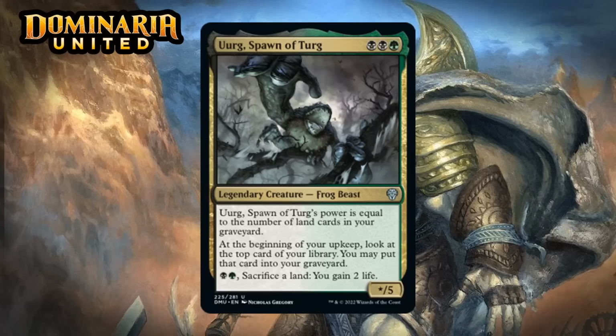So there are going to be times, especially in the late game, where this is huge. Black-green is a graveyard deck, of course, a graveyard deck that likes lands, so it all makes sense together. But I do think he's probably only a C+. I don't think he's quite powerful enough as a signpost uncommon to pull me into that color pair the way a lot of the others are.